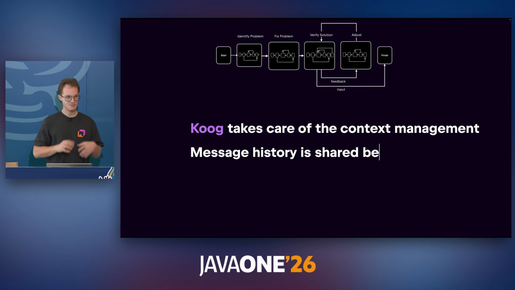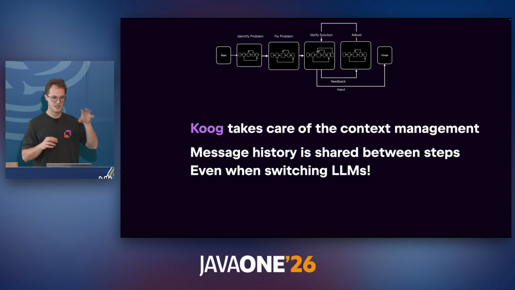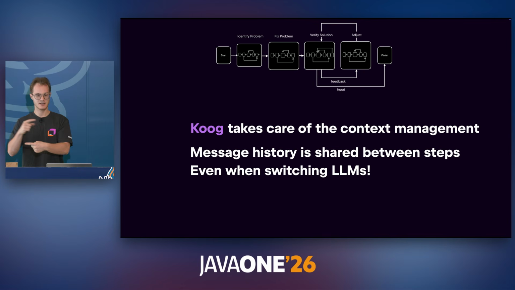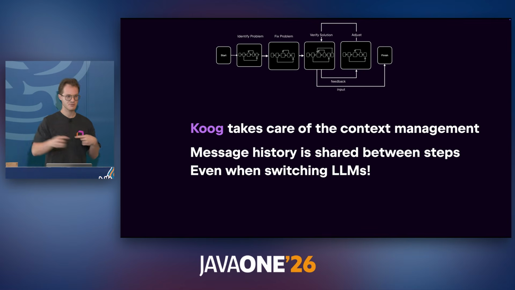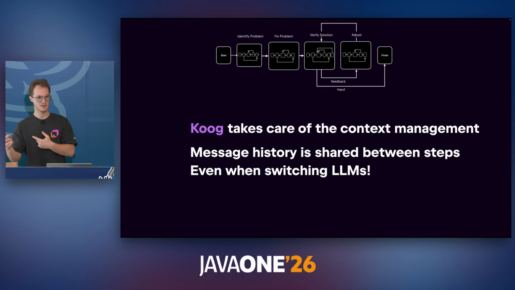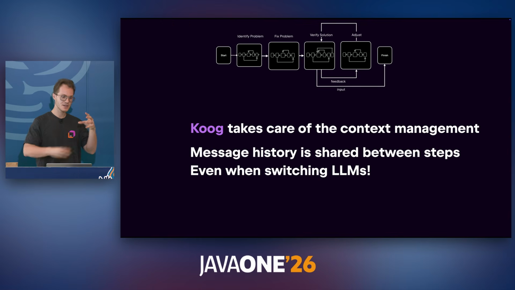Moreover, you can even switch models on the fly. So remember, each step is working with a different model. And what Koog does in this case, it re-explains the previous history from the previous model to the next one. And even if some tools become unavailable, we made these mistakes. Some models will break, especially the smaller ones, if some tools are not available anymore. And we also fixed this problem out of the box. You don't have to think about that. Tool calls from the past will be also re-explained the right way.